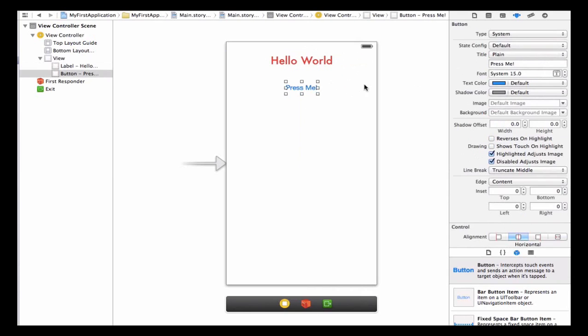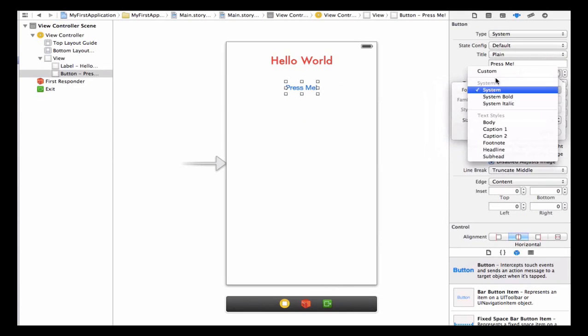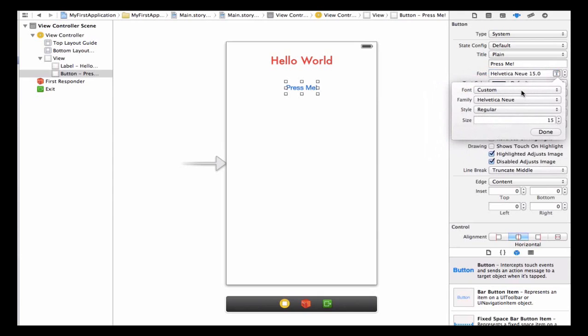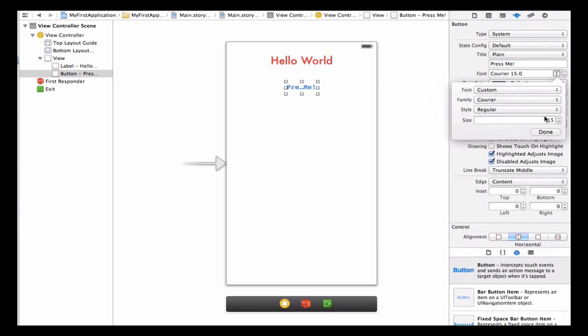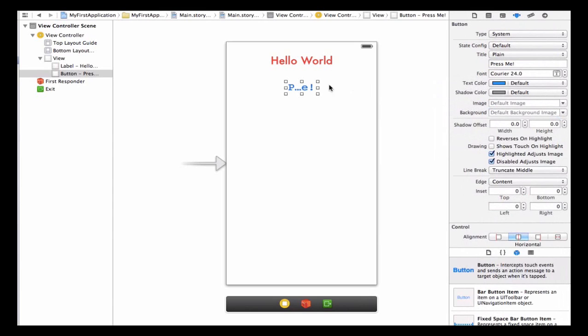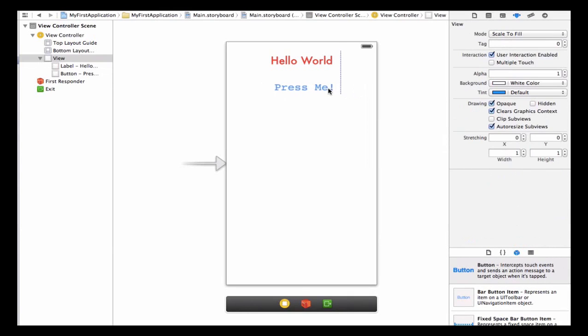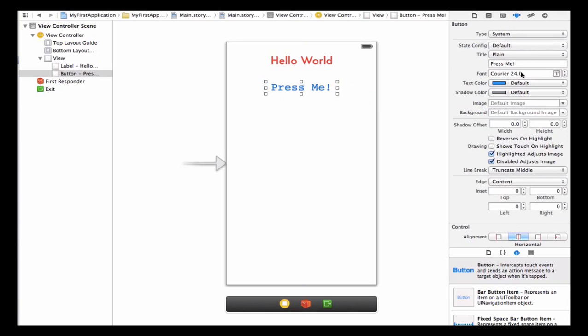I can also change my button here, and let's again change the font here. So I'm going to go to custom, and we want to choose the family here. And for this one, let's choose Courier. And again, I can increase the size, press done. And we see once again, my text has outgrown the size of my button. So let's drag this out and we can recenter this. And now we see that my button is larger and I've been able to change both the color and font of my button.